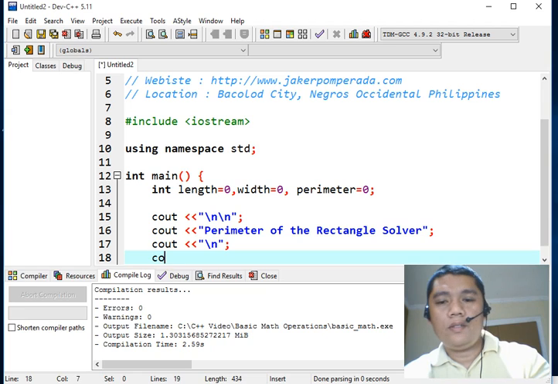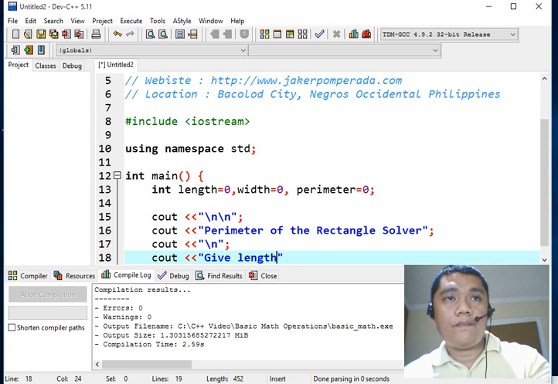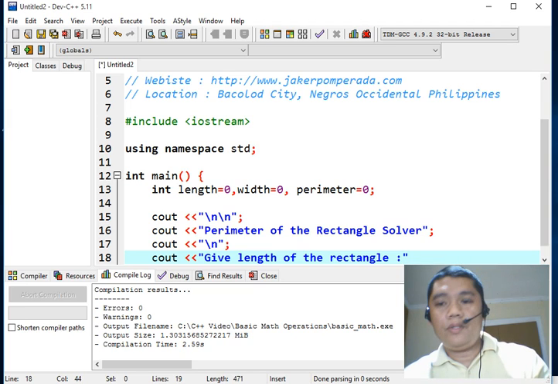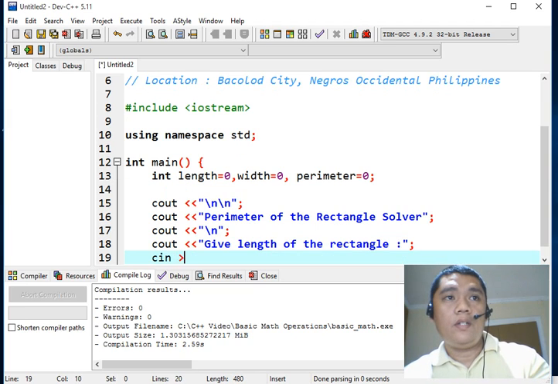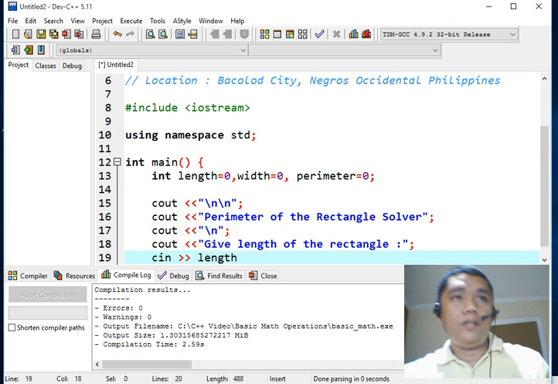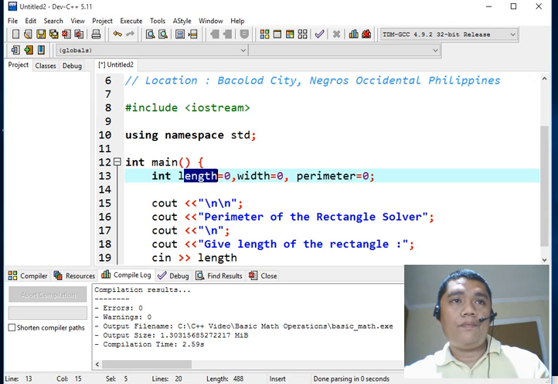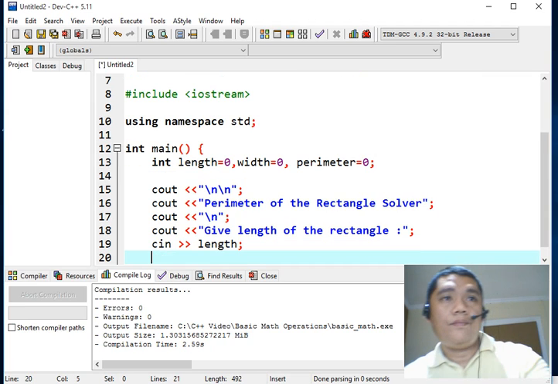So next, for input output, give length of the rectangle. It will ask the length of our rectangle in this portion of our program. cin, we will use here the variable that we have declared on the top, this portion, length.